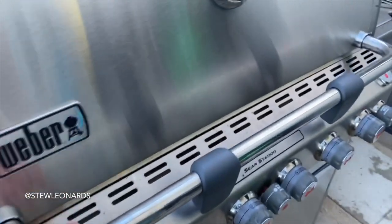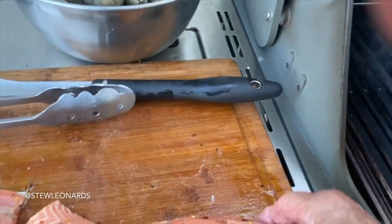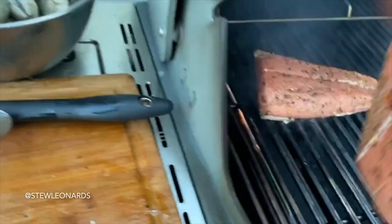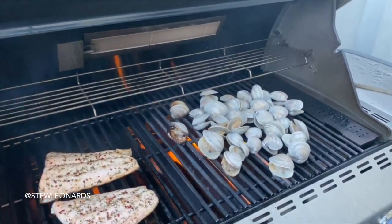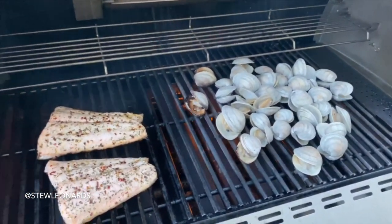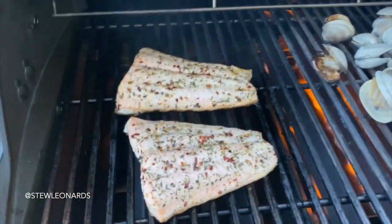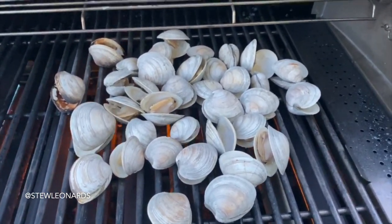And then here's the grill all set up, nice and hot. So here we go. We got our salmon on there. Okay. It's been about 7 minutes right now, and you can see the salmon is getting a nice color to it. And look at the clams just opening up. So simple to do that.